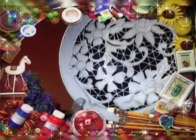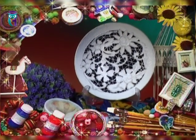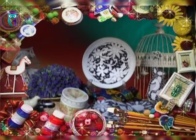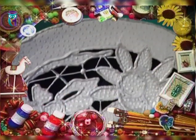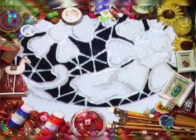Today we have a very interesting theme. We will create a lace, but not from threads or fabrics, but drawn. The technique in which we will work is called imitation of a Richelieu lace. And using it, we will decorate a glass plate, make it very elegant and decorative.